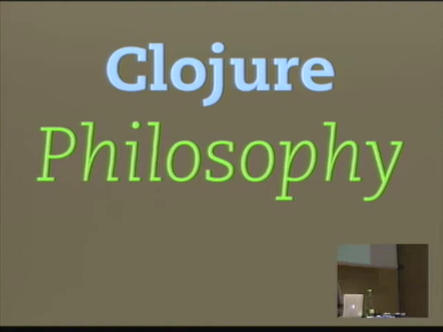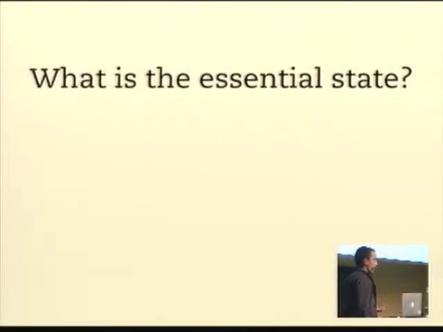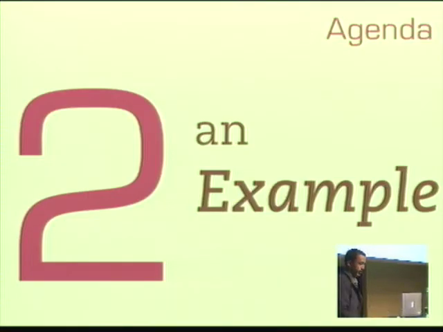So stuff is immutable by default, and what that means is that when you sit down and think about building applications, it really forces you to confront this issue and ask yourself this question: in this application that I'm building, what is the essential state of this application? What's core in here, and what do I need to think about and focus on when I'm building this thing? So that's all a little high level, so I want to bring it back down to earth with an example.